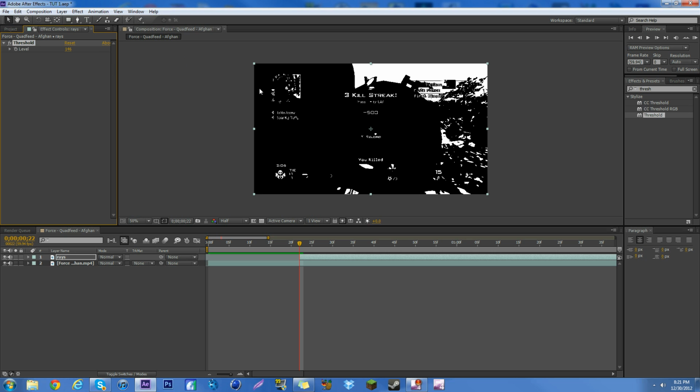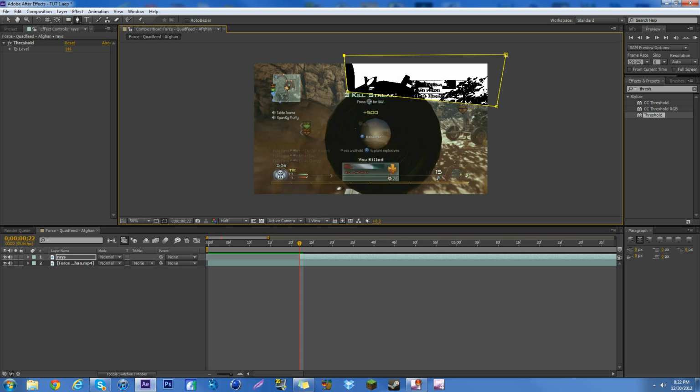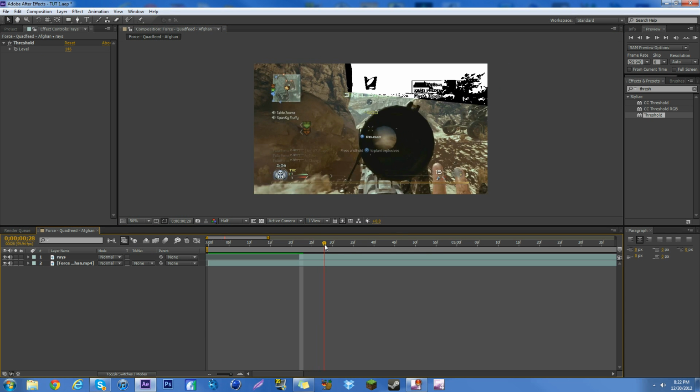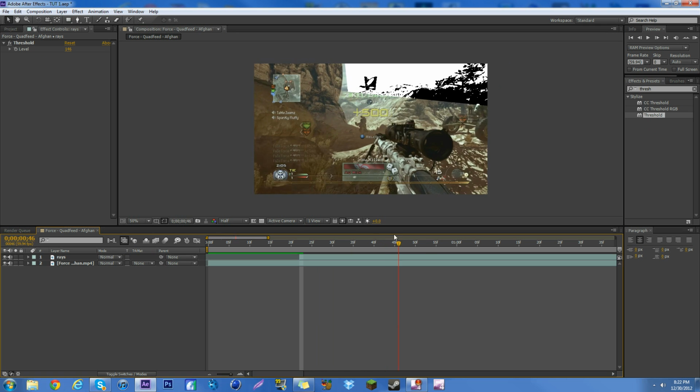Because the goal here is to make the sky portion as white as it can and everything else as black as it can. In my case, you can see we've got white stuff down here, white stuff over here. We can just grab this pen tool and mask out this area. Now, of course, if your whole sky is white, you're just going to mask out the whole thing. But for me, it's just this corner here. So I'm just going to mask out that corner. Now if we click away, go back to our arrow tool, you can see we've got a white area, and it's still matched with everything else. It's just black and white.